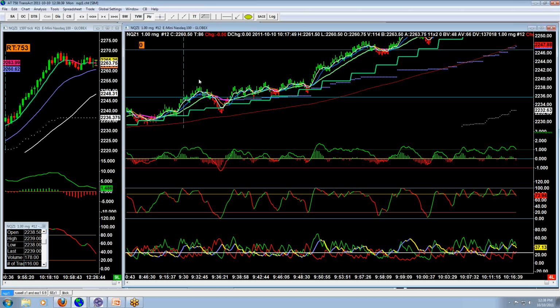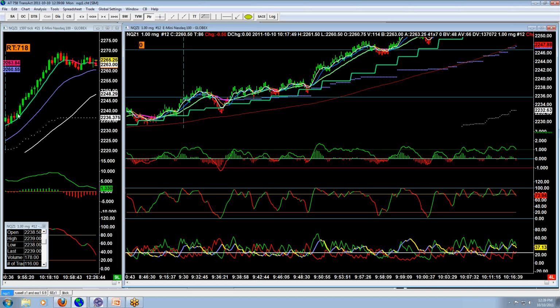Okay, so here I've got the open. This is the entry chart, and here is the broader view. I like price to decide what it wants to do off the open before I take a trade. So right off the open, there's nothing really to do here. When the indicator crosses below zero for a short setup, there's nothing really to do there either, because price is above the 9 weighted over here on the broader view.